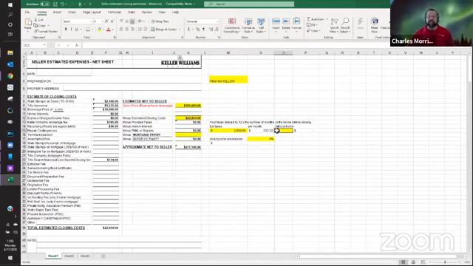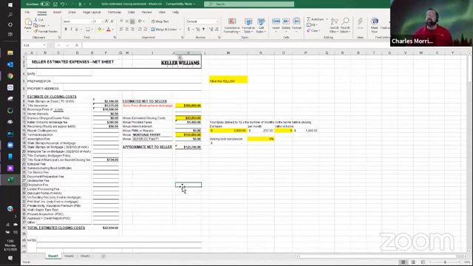And we anticipate that we're going to have the house sold by the end of June. So it gave me the estimated closing costs. It did the prorated taxes for me. Let's just say I do know the mortgage payoff. If I don't, I don't. That's the reason this is called an estimated net sheet. However, let's say the mortgage payoff is 150. They're almost paid off. It gives them their estimated net to seller.